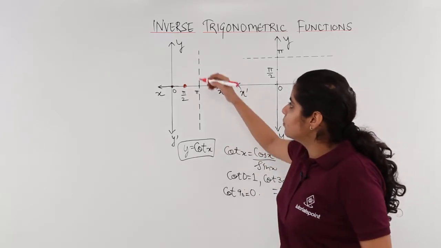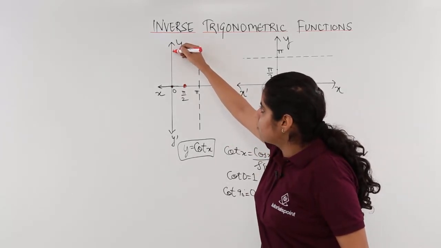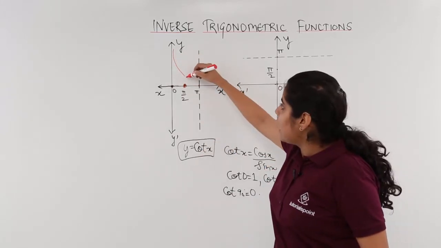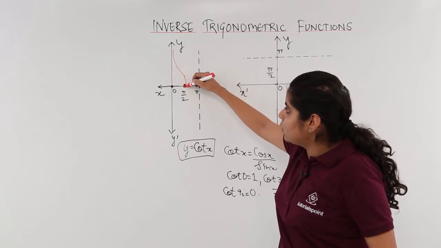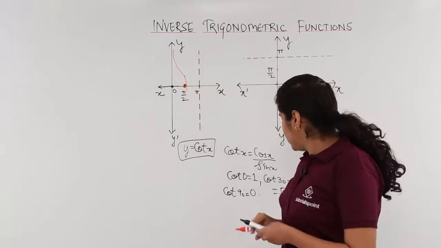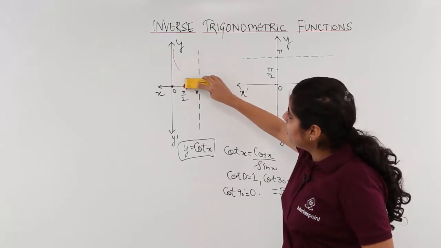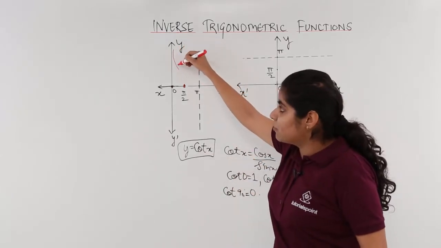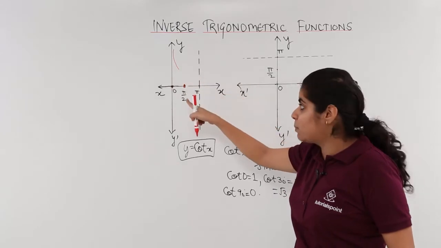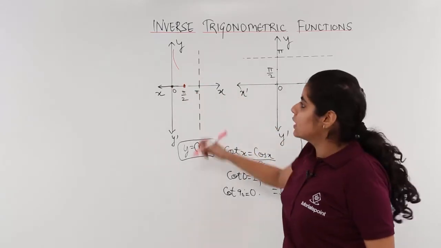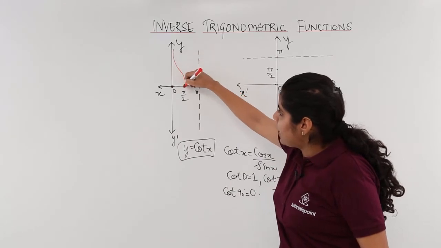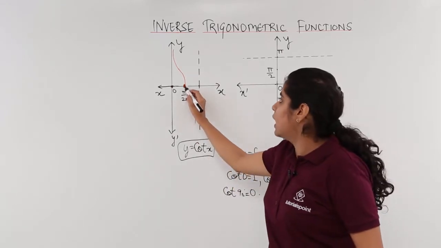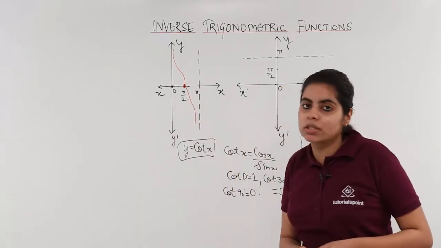Let's just draw the simple outline. The values will start above and will change gradually at pi by 2, where it has to be 0, and it will actually touch the pi by 2 value. Let's draw it with more clarity. The graph will be touching at pi by 2. It goes about some values, it then touches pi by 2 and it comes downwards. Let's make the line more bolder. So, this is the graph.